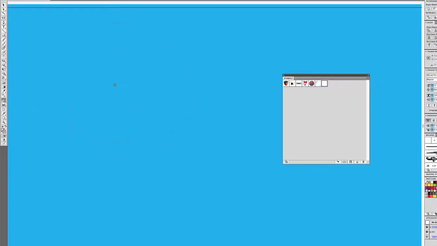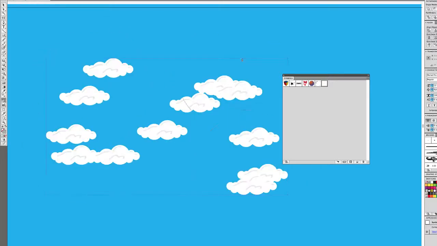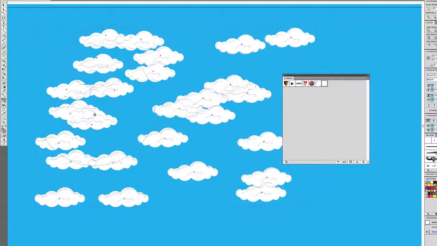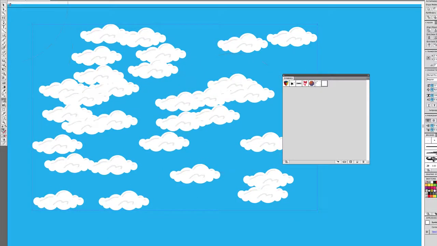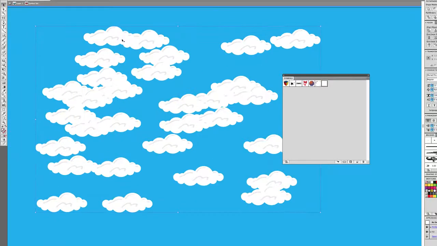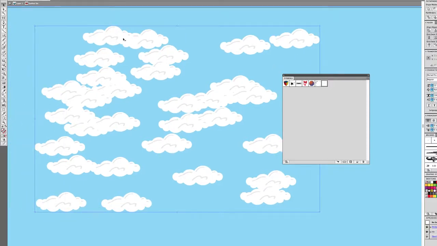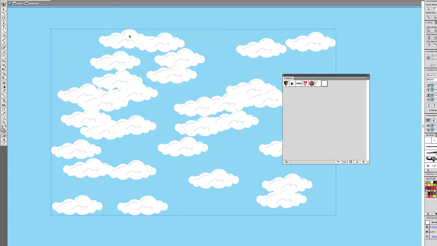Another thing you get with symbols is the symbol tools. So let's come over here and look at this tool, the symbol sprayer. This is essentially a spray bucket that when I select the cloud and spray, it's going to create a bunch of clouds. You also notice that when I use the selection tool that they all get selected together, and I can double click and they're still all together. Then I double click again and there's really no going any deeper.